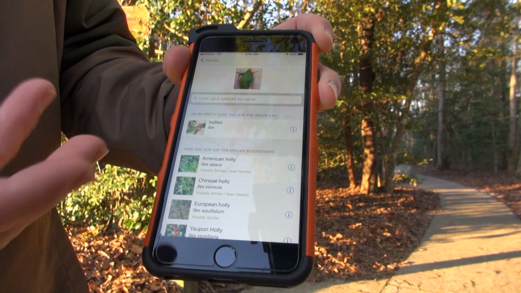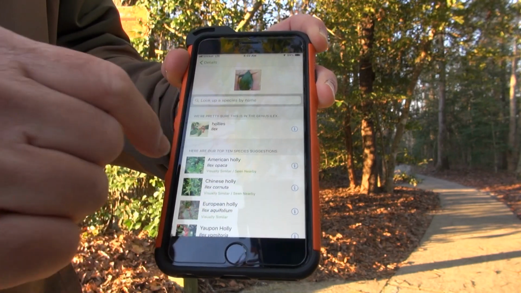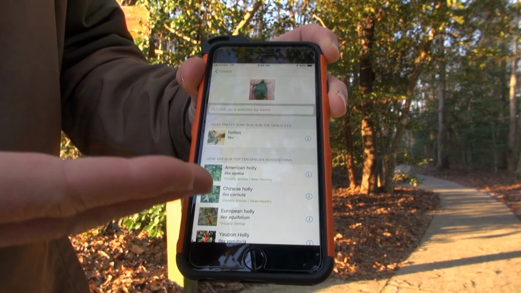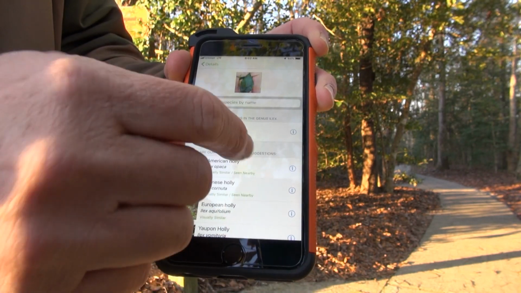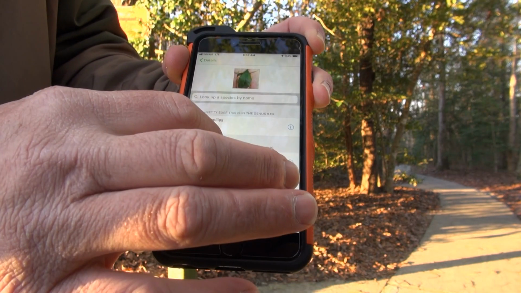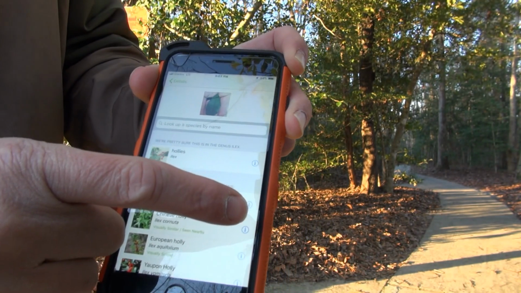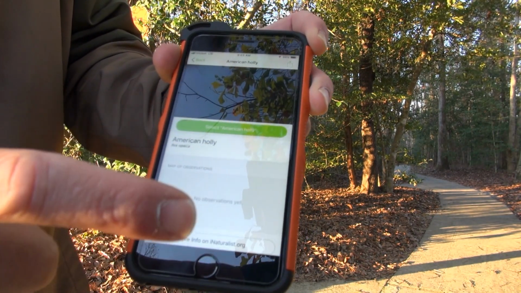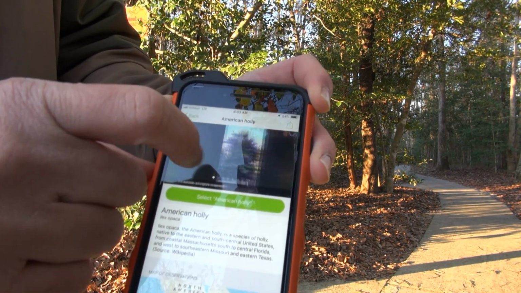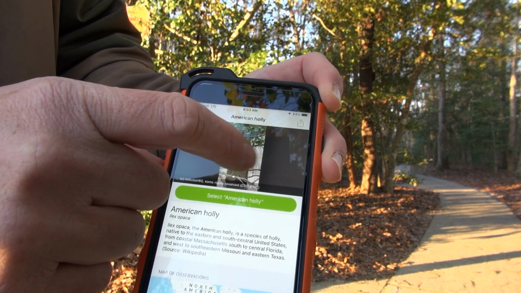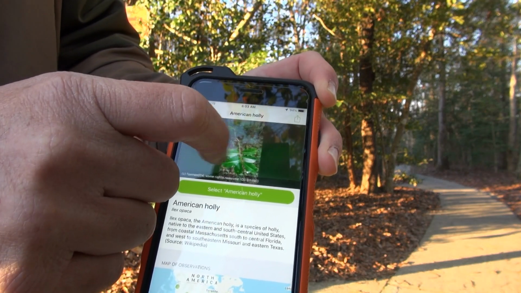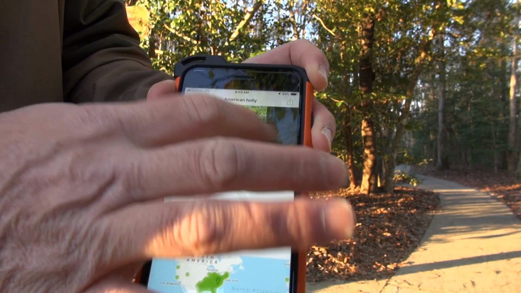Now the database is crowdsourced, so it uses smart technology to be able to identify this. This is really the cutting edge of the next generation coming through of using crowdsourced data to identify. So what you're going to do is touch American holly, and you're going to touch it on the little eye. The little eye is for information. And I'm going to look at other people's pictures of the American holly, and I'm going to compare them to my pictures. And they seem to be really accurate, so I believe I'm pretty close here.